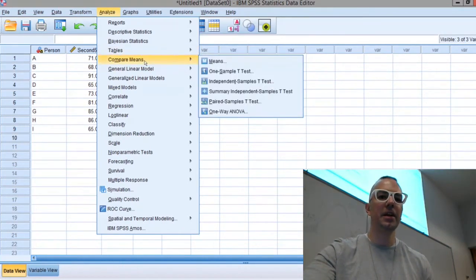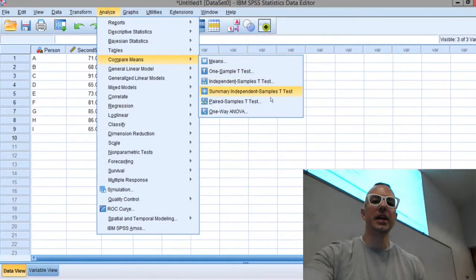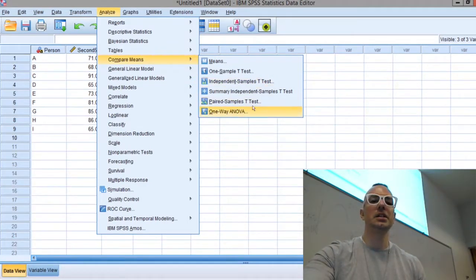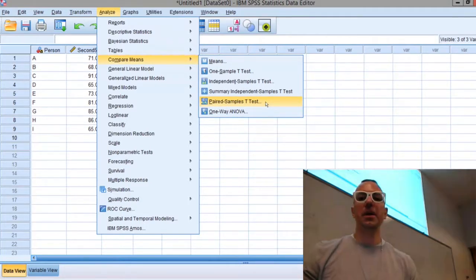Analyze, compare means. Whereas the single sample t-test was very friendly, SPSS says, I got a one sample t-test, when you look for dependent t-test, you don't find one, right? There's nothing here that looks anything like dependent. There's independent, we'll get to that in chapter 9, but there's nothing here that looks like dependent. And the one that we want, this is when SPSS is not being friendly, is that paired samples t-test. So make a note somewhere, your dependent means t-test is your paired samples t-test in SPSS. That's the correct choice.